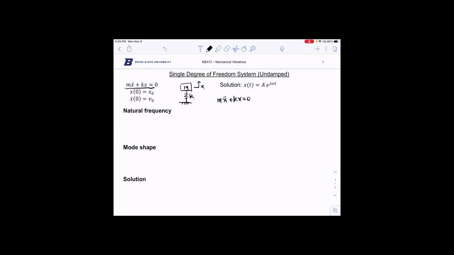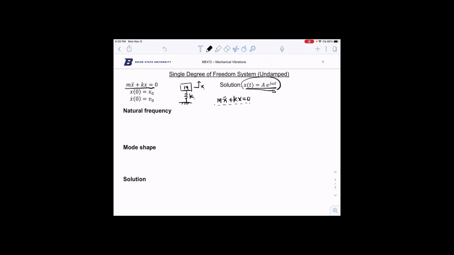Then to solve this ODE, the first thing we did is we assume that our solution is in this format. It's a very interesting assumption, or hypothesis. Just by looking at these equations, we guess how the solution would look. From our own experience, we know that the system is going to oscillate harmonically. That's why we assume the response is a harmonic equation.